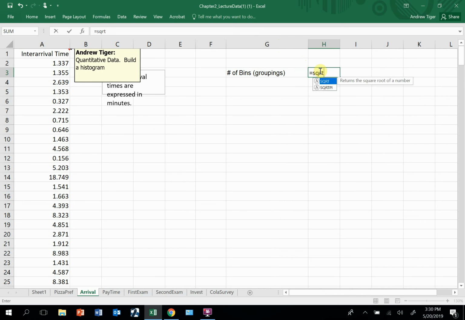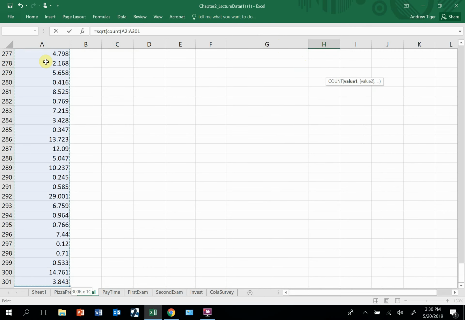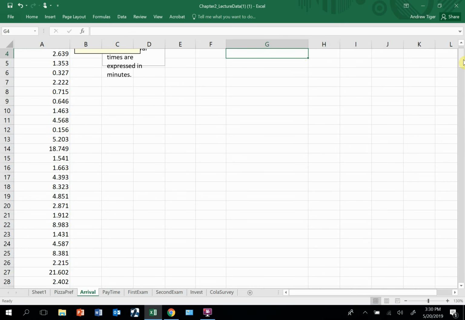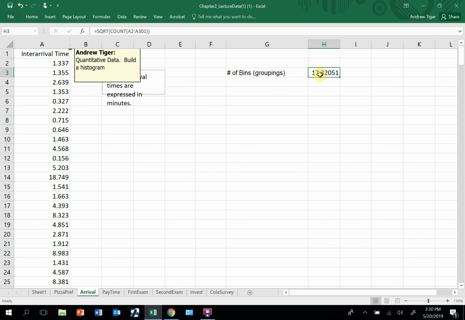Square root and the amount of data. We've got 300 data points, but I'm going to use the count formula to give me what that is. Which means we need about 17 groups. Well, we're going to let Excel do this for us.